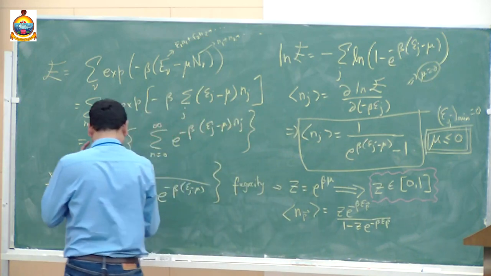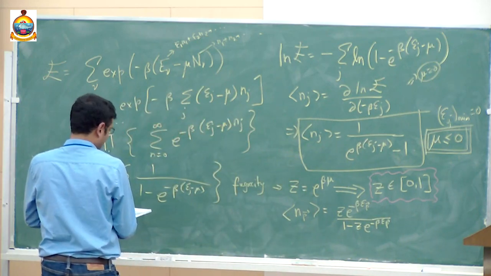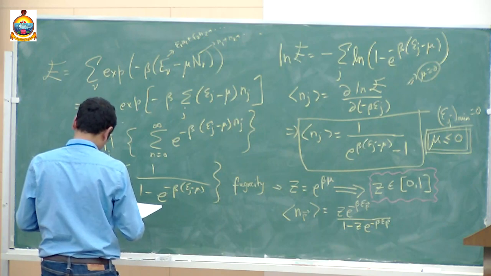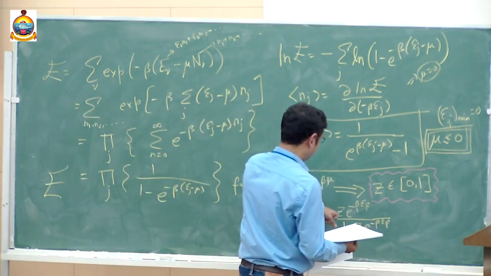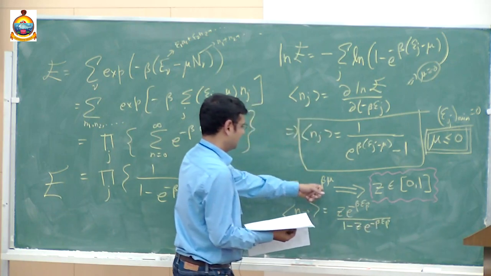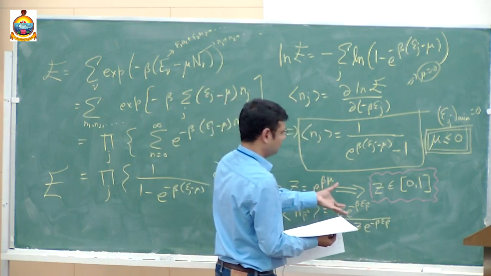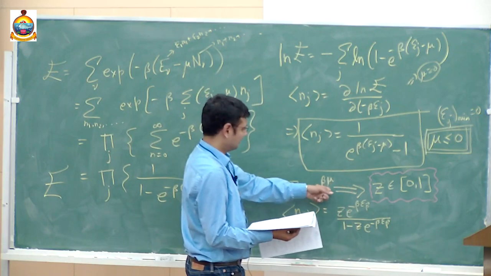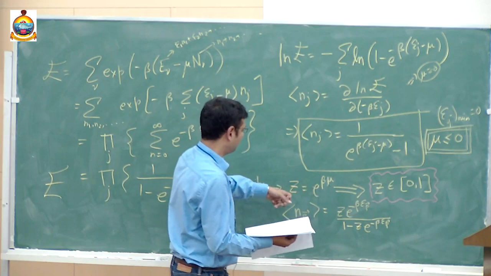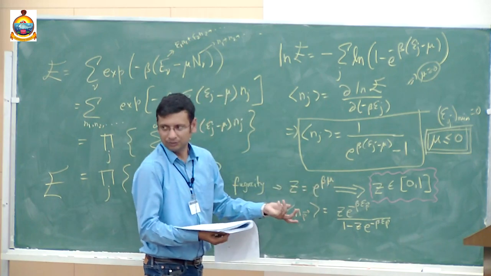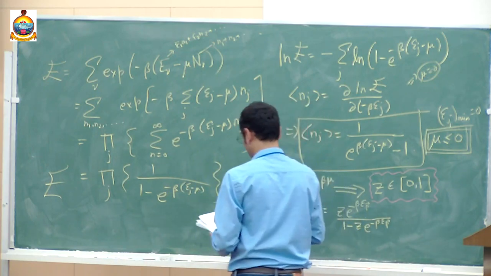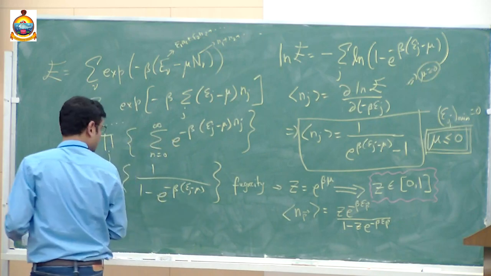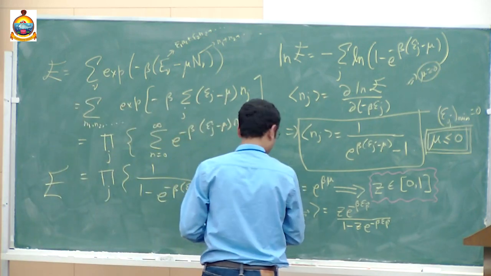Okay, good. So now of course we know what to do. The first thing that we need to do is write an equation to determine the chemical potential, or alternatively the fugacity. Because let's say the temperature is given to us, because I know the temperature of the box. There's still one unknown here, this mu. So if I determine fugacity, I determine mu, the chemical potential. So I need to write an equation to determine this, and that I can do. Okay, so let's just do that.